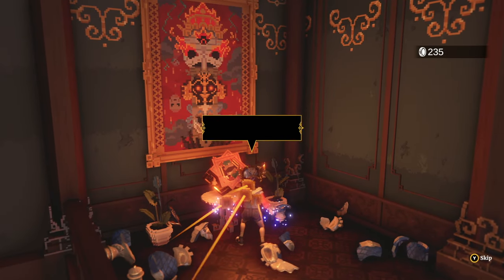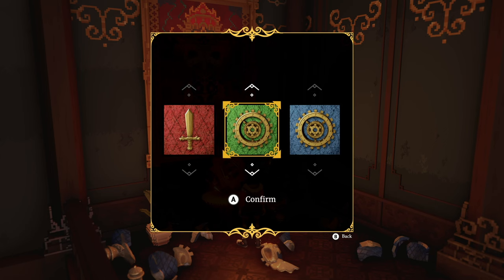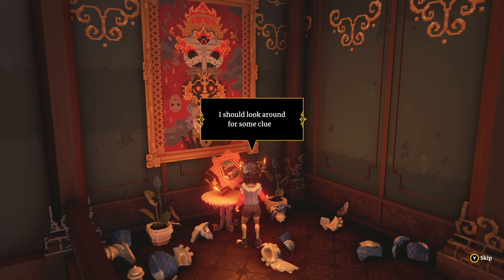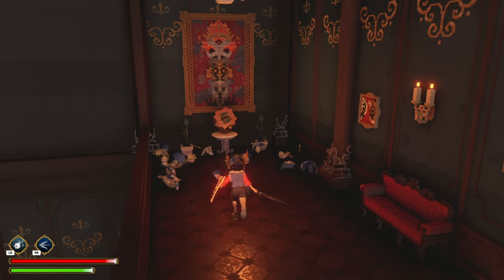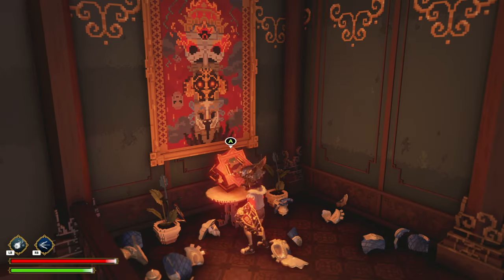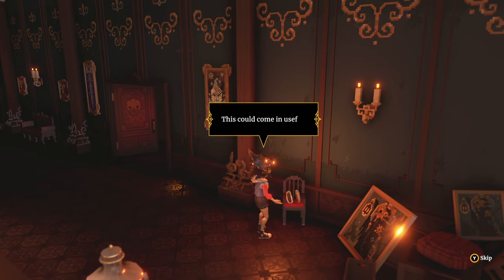What about this? What is this? It looks like some sort of a puzzle. Oh. What? Yeah, we gotta look around for clues to figure out this puzzle. So let me see what I'm looking for. So it's gonna be a specific pattern, right? We're gonna need like a gear, sword, scissors, clock, hats, and that's it. Yeah, I'm gonna try to look around for clues. This could come in useful.